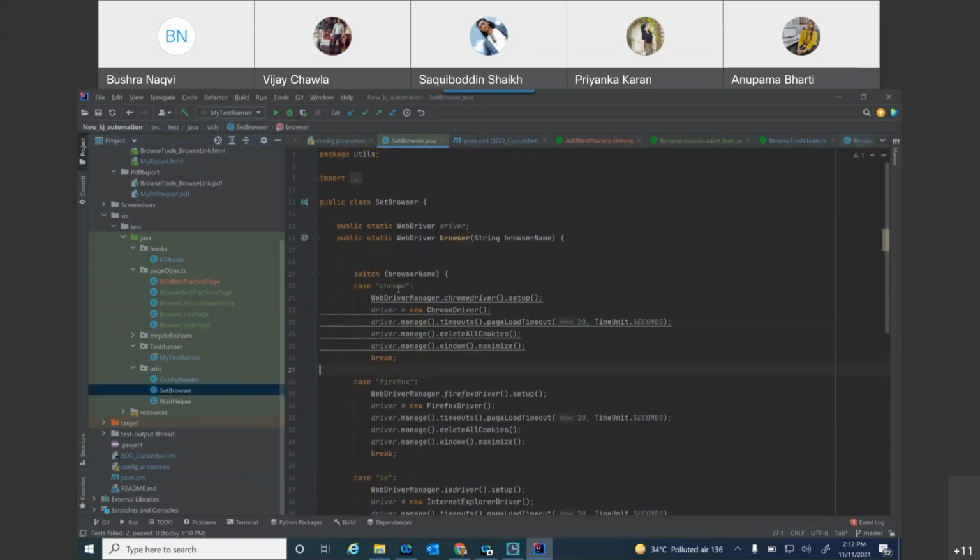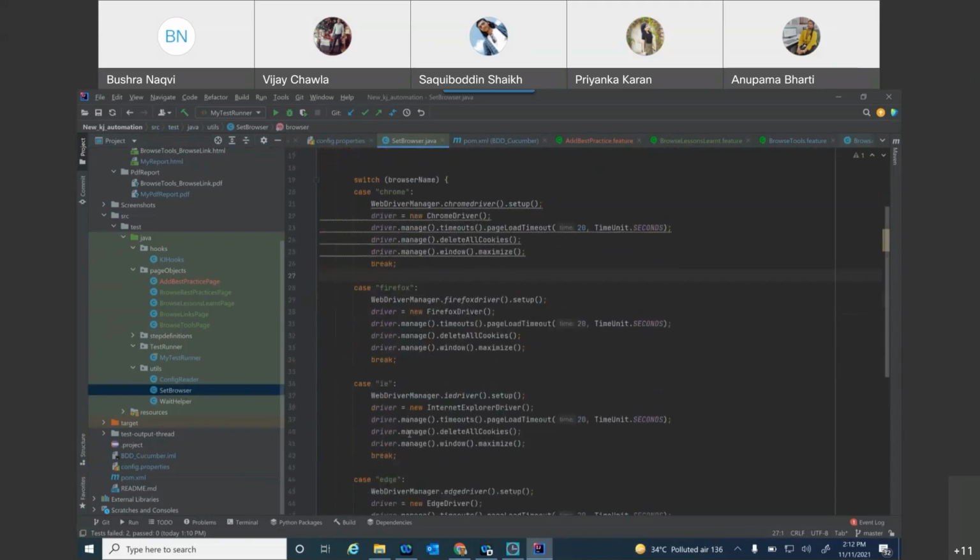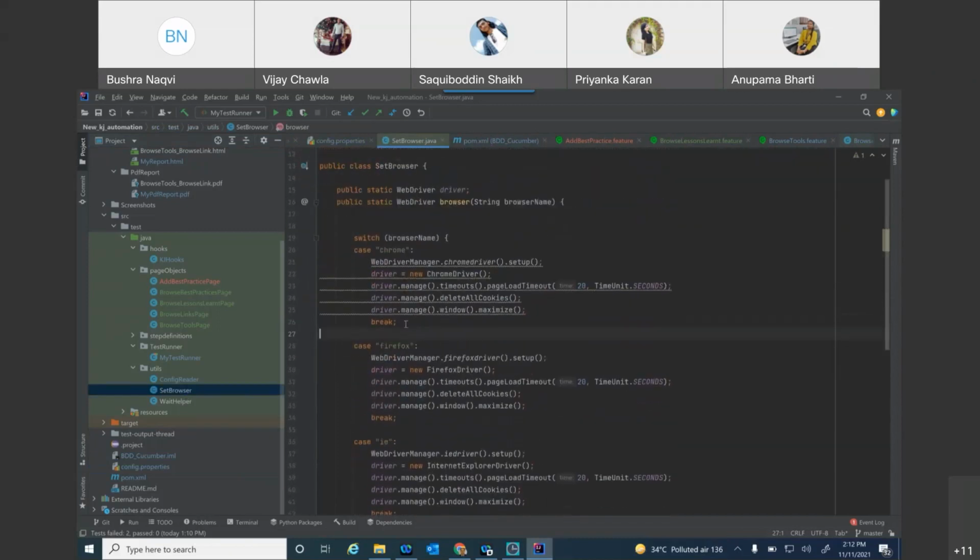Using a switch case, depending on the user, they can use their browser, like Chrome, Firefox, IE, or Edge. Accordingly, we have mentioned driver dot Chrome driver over here, and it will delete all cookies and maximize the window.